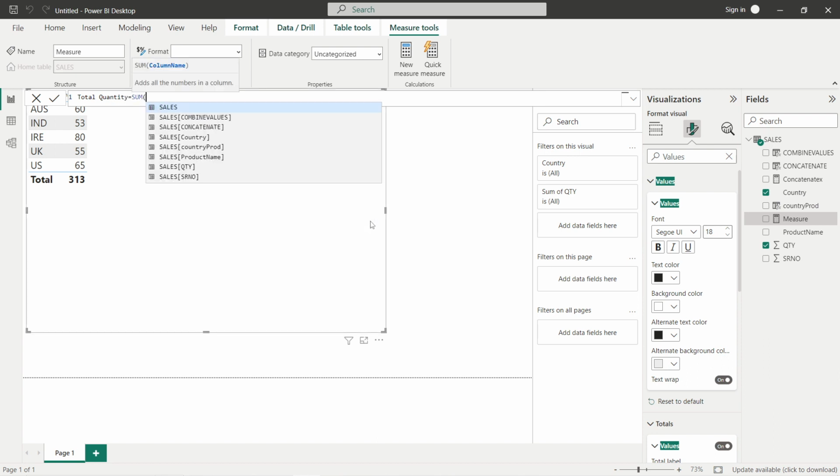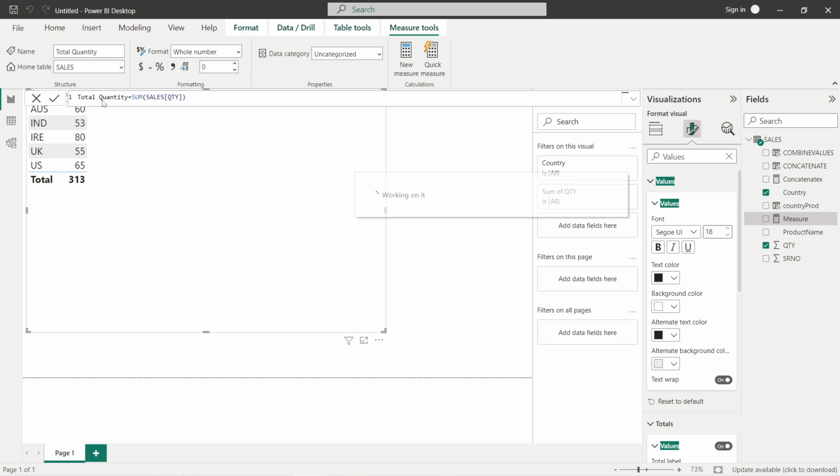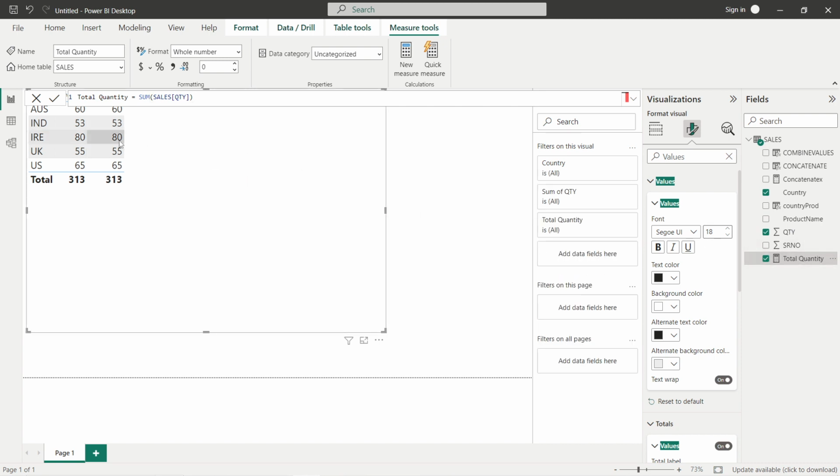Just select sum and Quantity. Now I drag and drop our measure, and it will give the same result that we have. I want to use it in REMOVEFILTERS, that's why I created a new measure, total quantity. And now I will drag and drop our new measure.